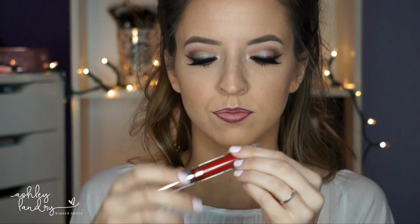So of course I'm going to go ahead and outline my lips. And then for my red lipstick today, I'm going to go in with one of my favorites. It is the Anastasia Beverly Hills liquid lipstick in the shade Seraphine. I don't know what it is about this red lip, but it's one of my favorites. So I'm going to go ahead and apply this all over the lips, making sure that I go in the lip line, of course. That's pretty common sense actually.